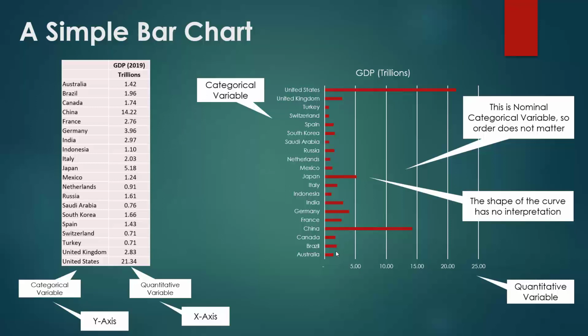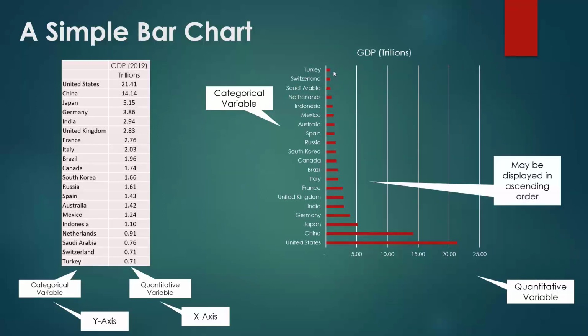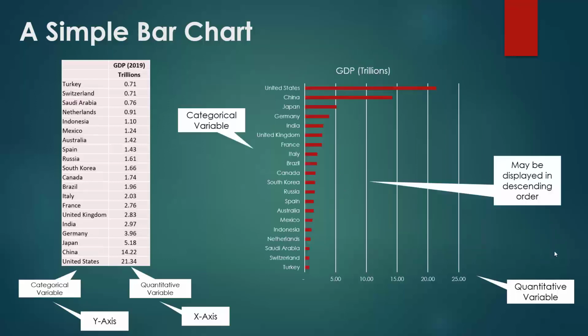Now, we can order this bar chart on GDP, either ascending or descending. So in this example, the GDP is in ascending order from top to bottom or descending from bottom up. Or I can have it descending top to bottom or ascending bottom up. So all I've done is I have sorted the data column here in ascending order in this case. So when data is ascending from top to bottom here, when you draw the bar chart, it goes descending from top to bottom. That's just how Excel handles it.